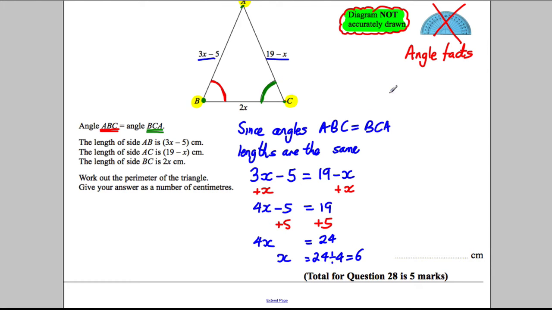Now, alternatively, what you could do, like some students like doing this, I'm just going to show you this over here. It's not understanding your algebra, but it might just help you from making mistakes. If you have 3x subtract 5 is equal to 19 subtract x, what some students like to do is they like to circle that, bring it over here. So you'd have 3x and it's no longer a negative on the left, on the other side of equals. It would be an add subtract 5 is equal to 19. So 4x subtract 5 is equal to 19. Then what students like to do is that subtract 5, they would bring it over with the other number and it would become an add 5.